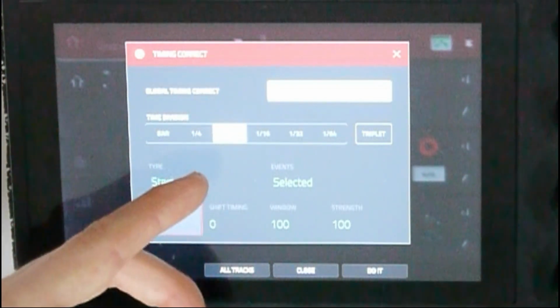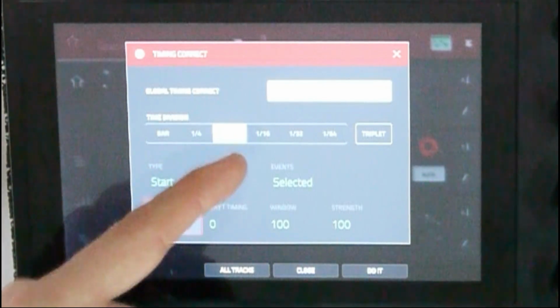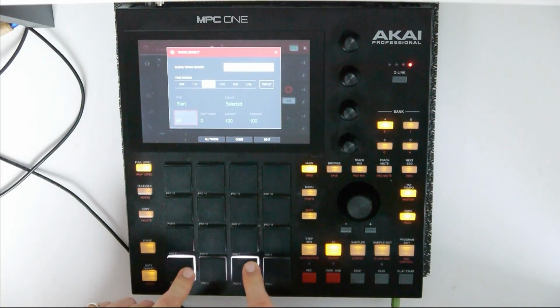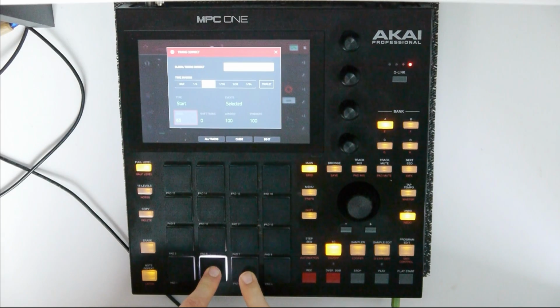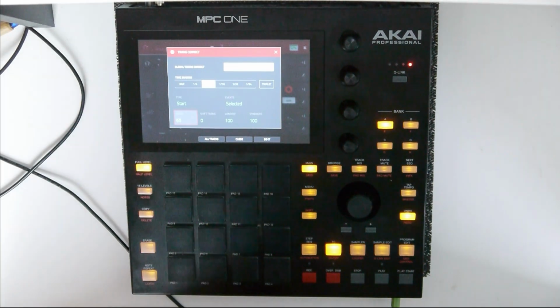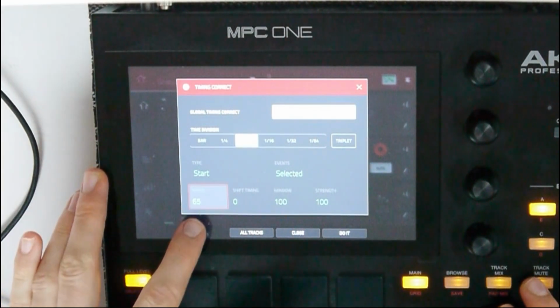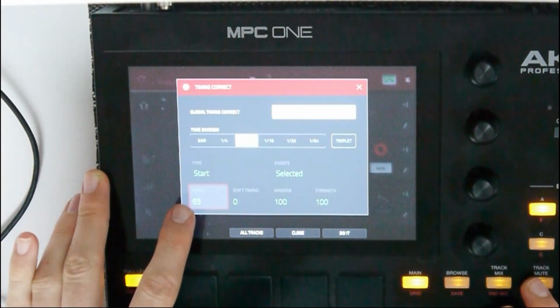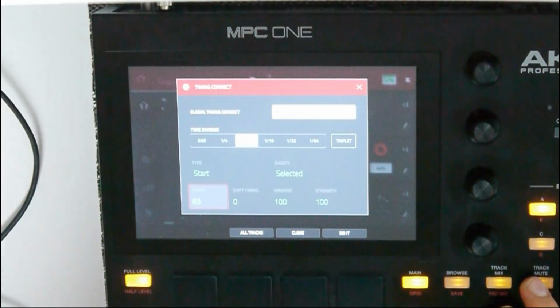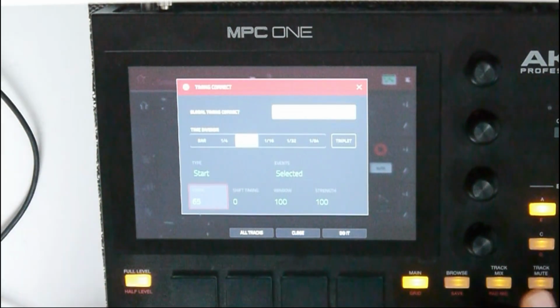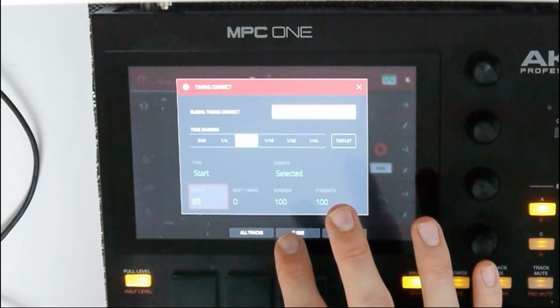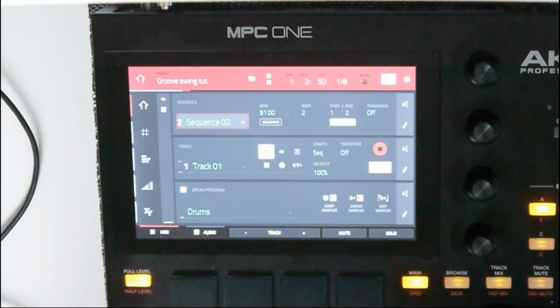So if you just play this normal beat at 90 BPM, it's good to have this at the 8th notes. And let's just try the swing setting at 65. It's my go-to. I just like that. And let's close it and let's record something.